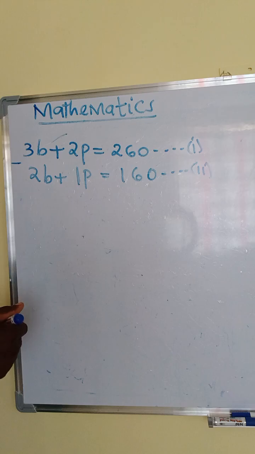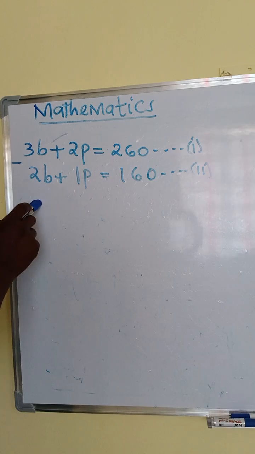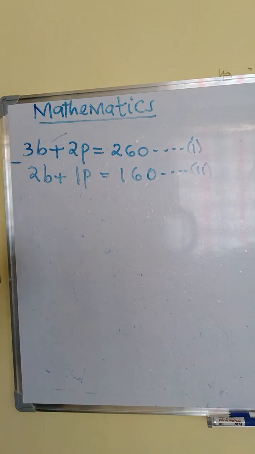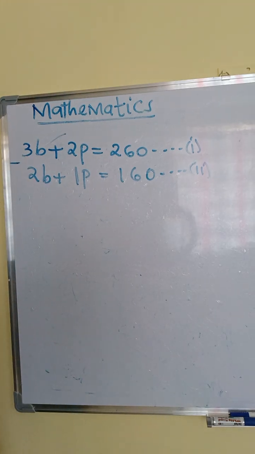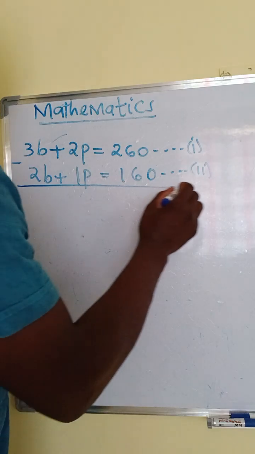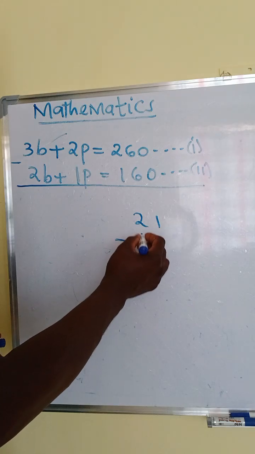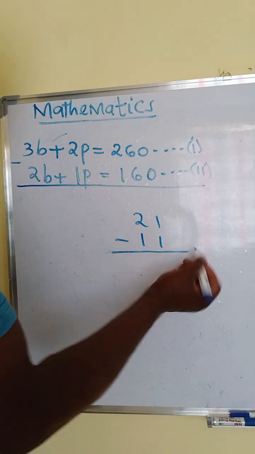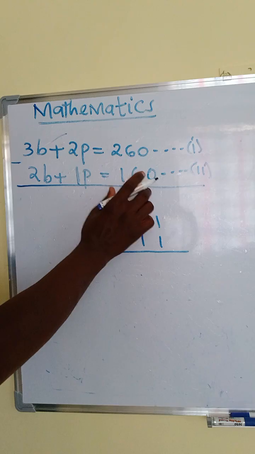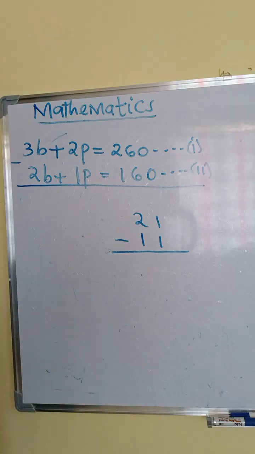If you happen to subtract them the way they are, 3 minus 2, you will get 1. And yet what we want to remain with here should be a 0. We don't want to remain with 1. So what do we do? Follow up. Create your line like that, just like subtracting 21 minus 11, you just place a line like this. This line is similar to this line. We are subtracting individual values. So that is what I've done. Ensure this line is present the way I have placed it.